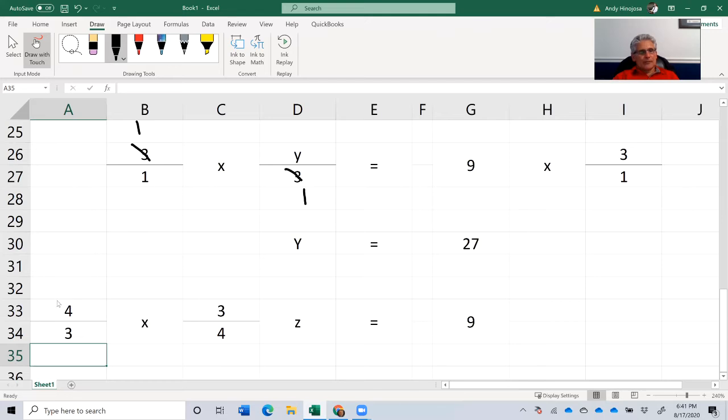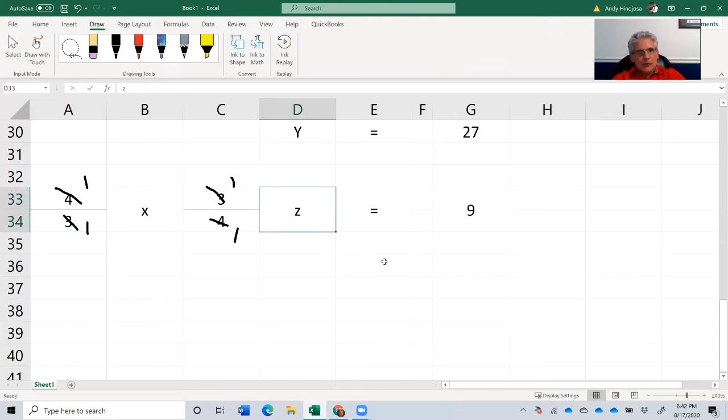Well, same thing we talked about. This and this will cancel, and this will cancel. And what do we end up with? We end up with a 1 here and a 1 here. So 1 times 1 is 1. So we end up with 1z. Well, 1z is equal to z. So we found a way to remove 3/4 by multiplying it by its reciprocal, 4 over 3.